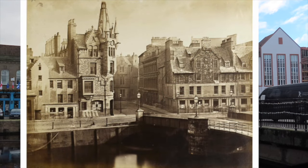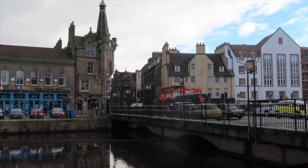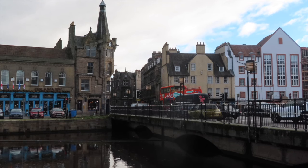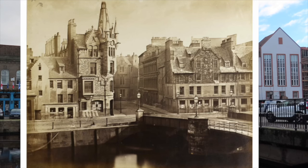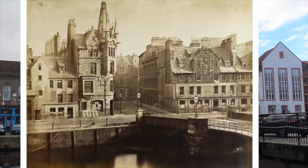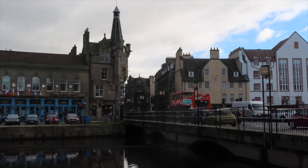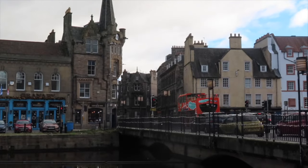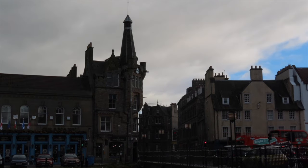Right, let me show you the picture that we've got here now. There's a lot the same and there's a lot different. It's impossible for me to get the angle of this picture because I think it is, but on the building behind me, it's got a little balcony. So I think it's on that and I can go to that. So we'll just have to suffer with what I've got here. But I think it's actually maybe a little bit closer. Now let me just, I think it's closer to maybe that. Yeah, I think that's about right.